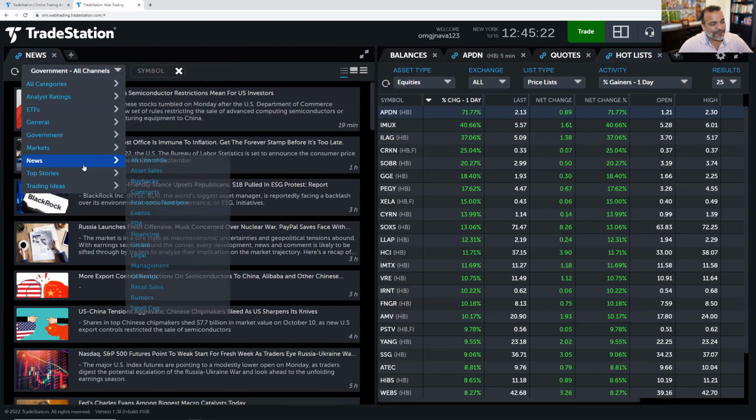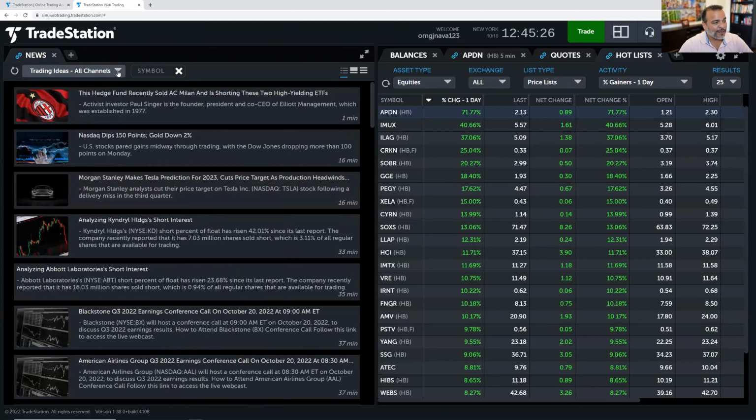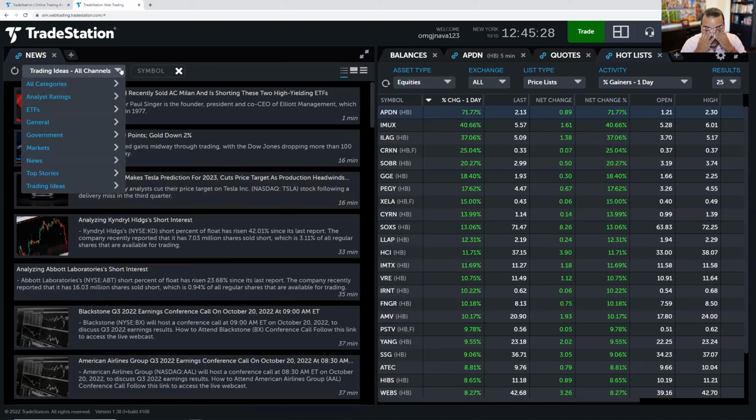Feel free to use the filtering system here on the left-hand side. A lot of times I see traders just leaving their news window open. A lot of times this gives you ideas of what's happening out there. If you go a little bit too restrictive on the news window, you may miss out on something that is major and worth paying attention to.